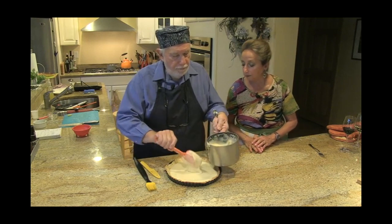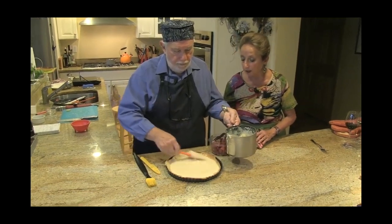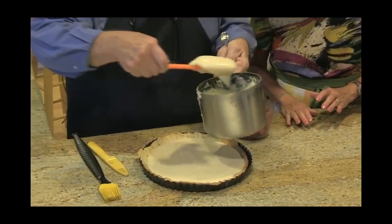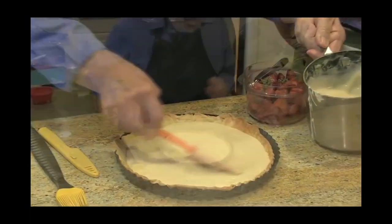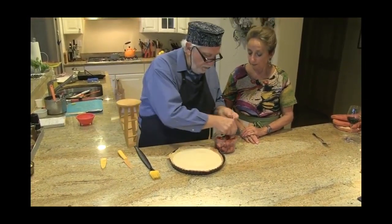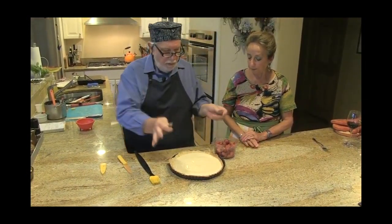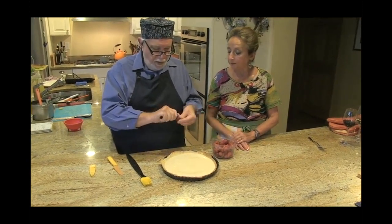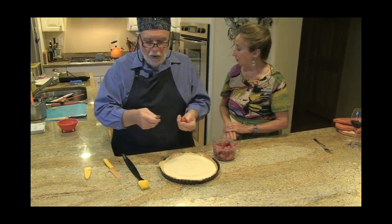You think enough? Oh yeah, I like a nice thick layer of pastry cream. That looks great. Perfect. Okay. We're going to now just kind of decorate this thing with fruit flies. No, strawberries. You can take the stems off.